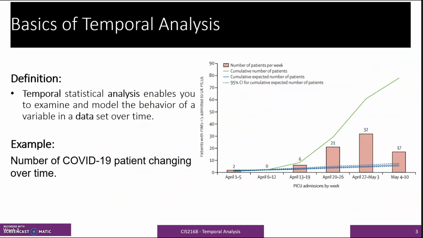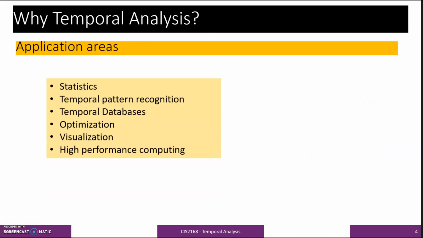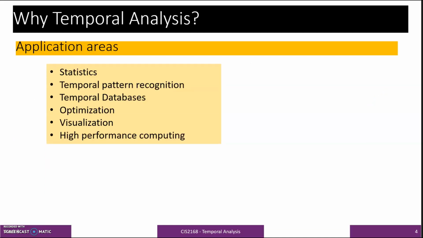In the next slide, I have given some application areas where temporal analysis plays a very important role. The application areas are listed here. We can see the application of temporal analysis in statistics, in pattern recognition, in temporal database analysis, for optimization, for visualization, and for high performance computing. So these are some of the listed areas.